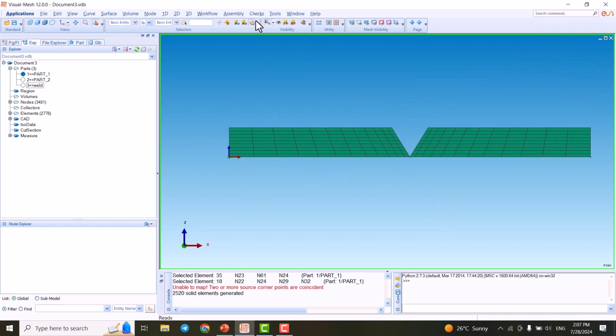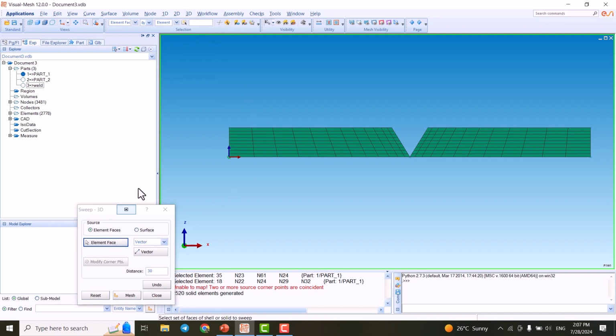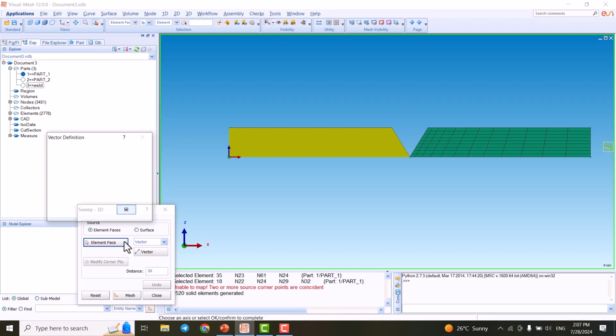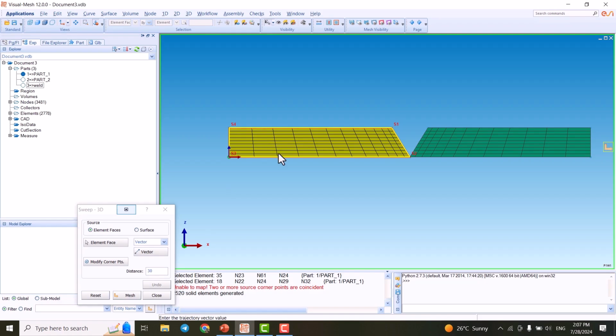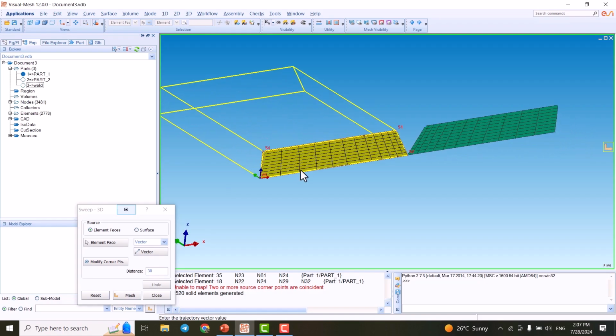Alright, I'm going to do the same thing in the 3D tab. I want to sweep and drag, and now I'm going to select the element faces. I have to select this element and update faces, then I click OK, and here we go.